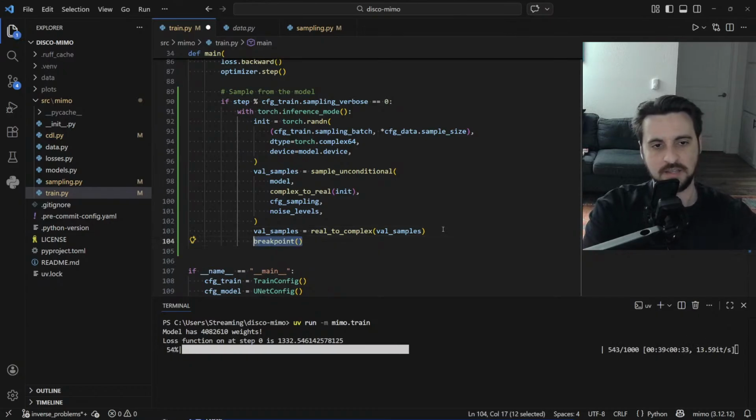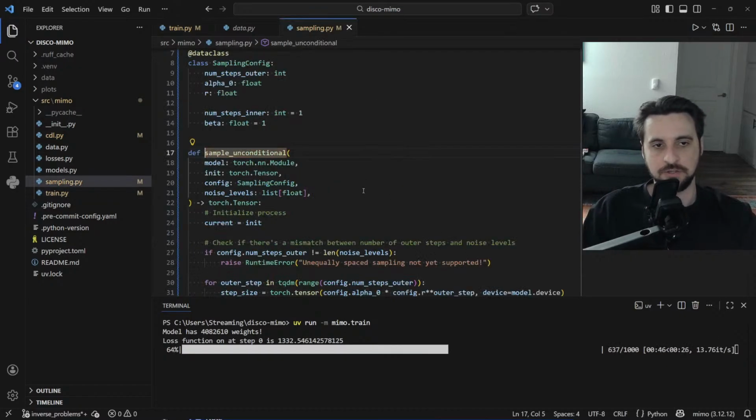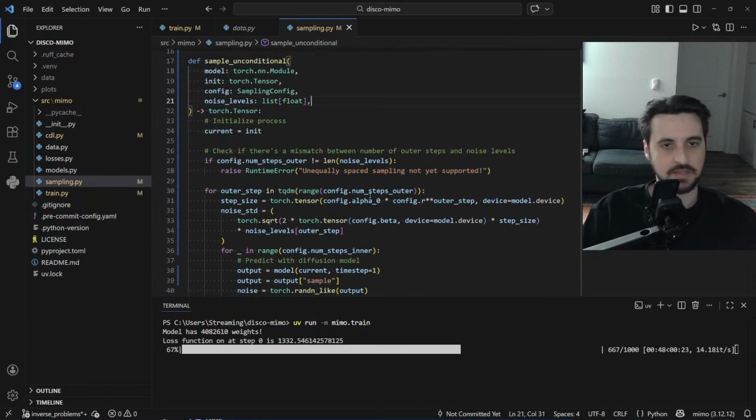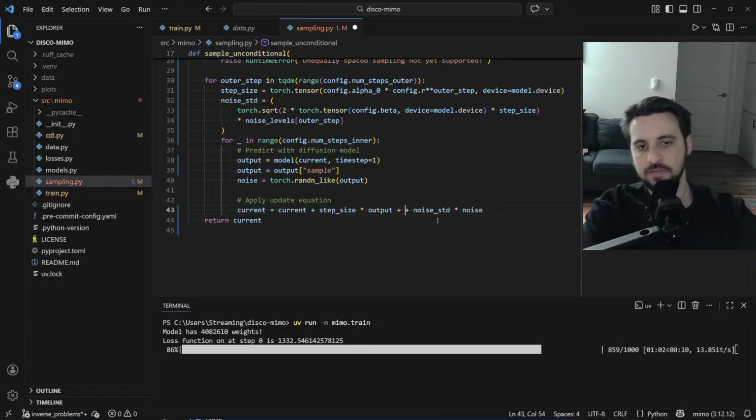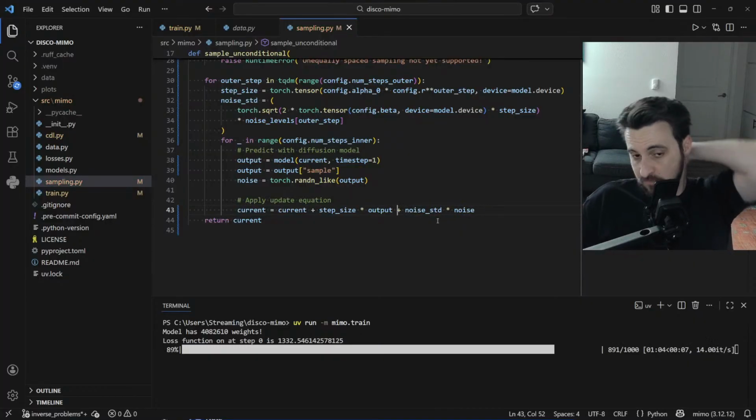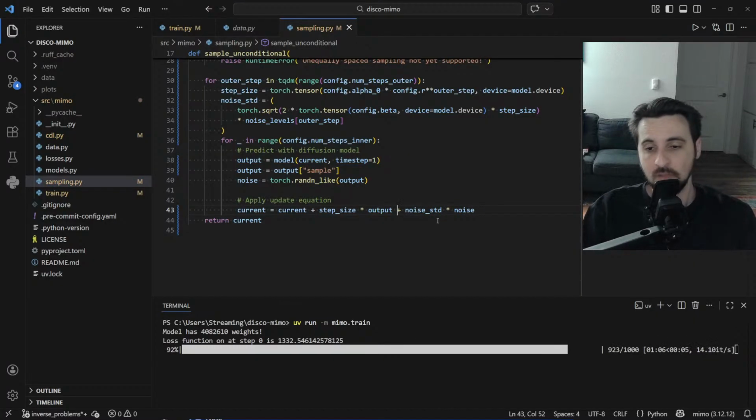So for now, at least we're able to fully generate synthetic data. We can just check the tensor shape is right, but it should be 4 complex valued channels. And we're very close. We actually wrote sample unconditional, which means we basically implemented 2/3 of the equation from the paper. And that's it. There's another, basically conditional term, which will come here, plus something. And then we have the paper. So that will be the function called sample conditional. And we have to do some other things with inverse problems, which we'll talk about next time.